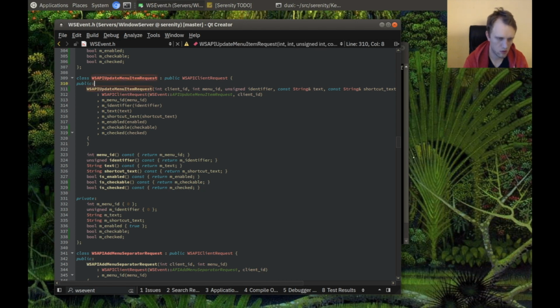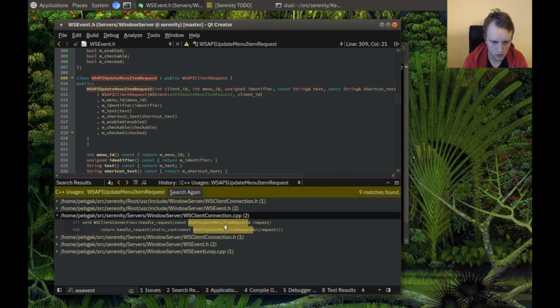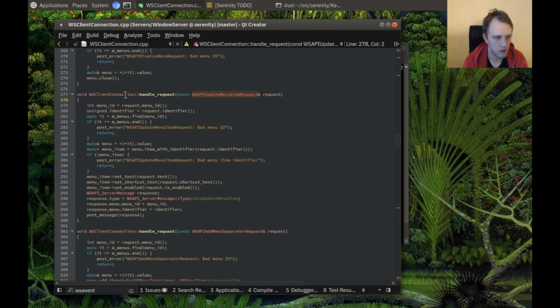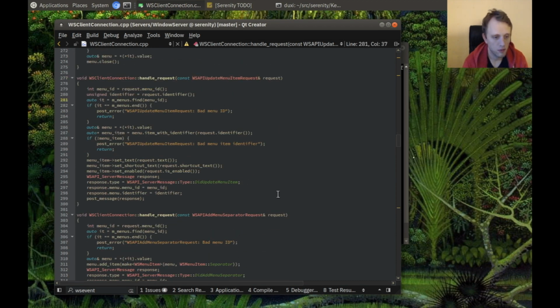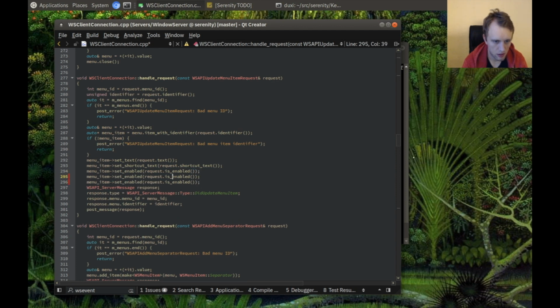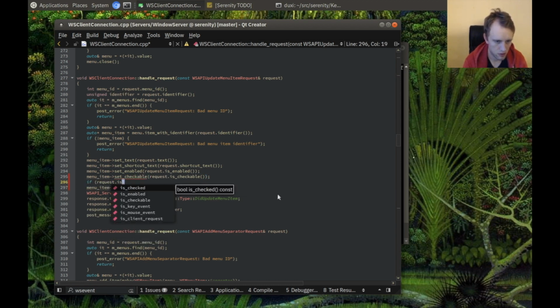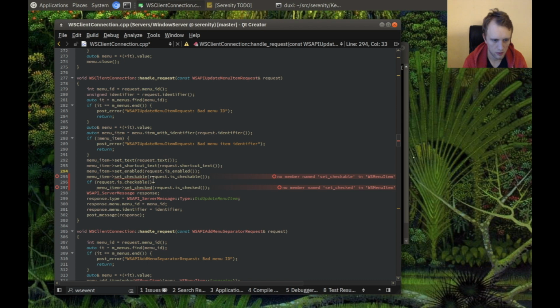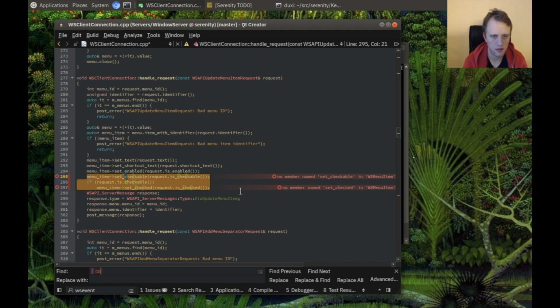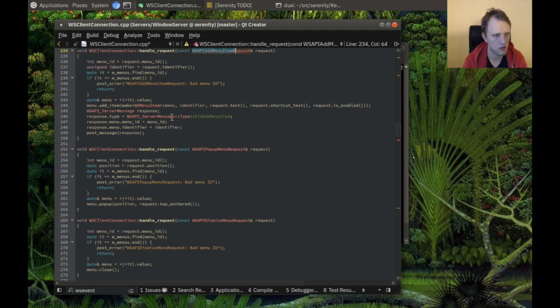That's cool. So where are these things handled? In the client connection. Okay, so the client connection receives one of these update menu item requests. So it will just pass all of that good stuff onto the menu item in the Windows server. If request is checkable. Yeah. And then let's also look at, no, wait, hold on. Add menu item request is here.